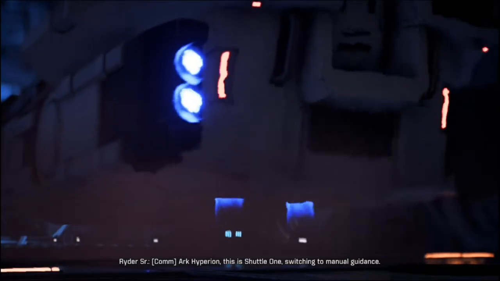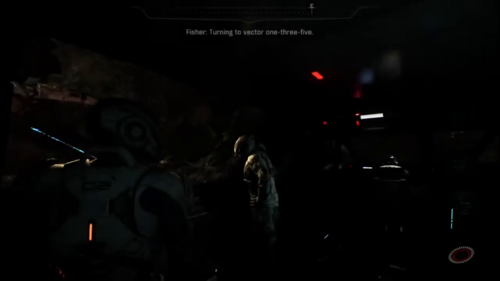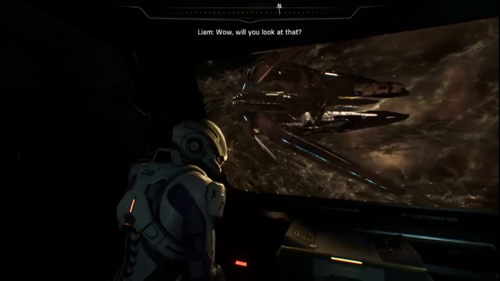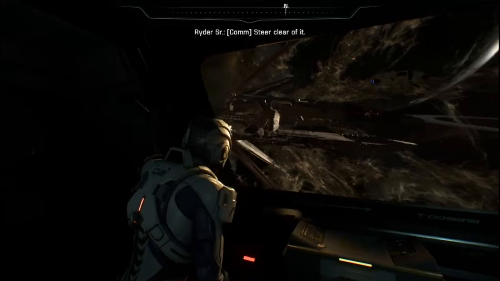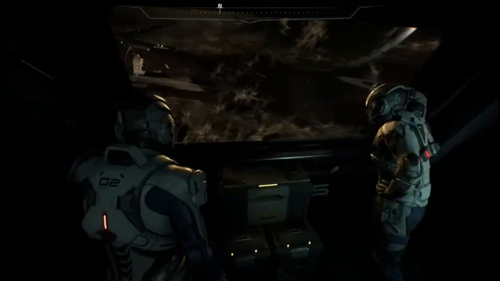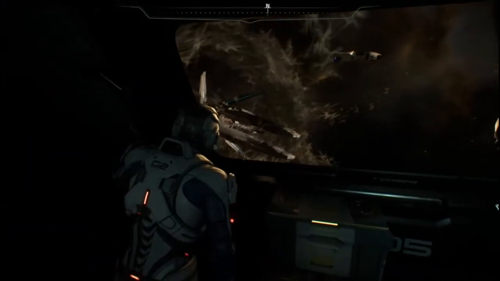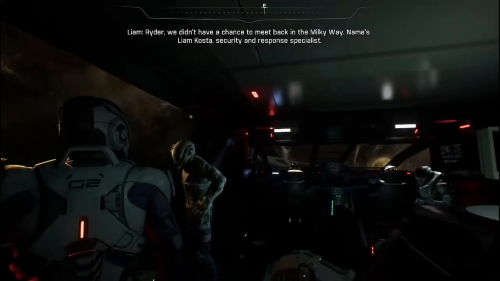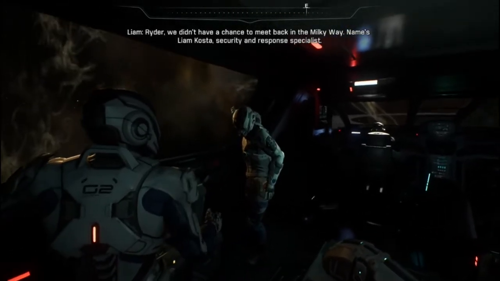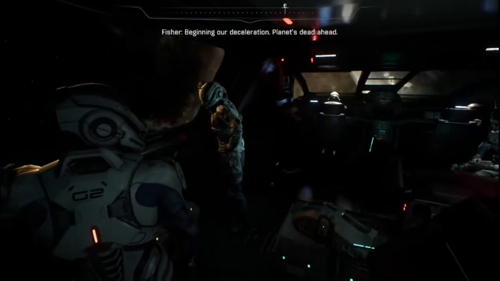Archive carrier, this is Shuttle 1. Switching to manual guidance. Shuttle 2, taking your leave. Good luck, Pathfinder team. Stop the Hyperion in its tracks. It appears to be an unstable mass of dark energy. If you say so, steer clear of it. Nope, can't access inventory or anything. Gravity anomalies detected. Chance to meet back in the Milky Way. Name's Liam Costa, security and response specialist. Good to meet you, Liam. Hard to believe we're finally doing this. Sure beats reading the brochures. Beginning our deceleration. Planet's dead ahead.